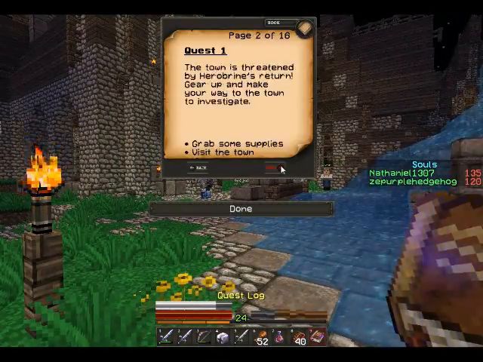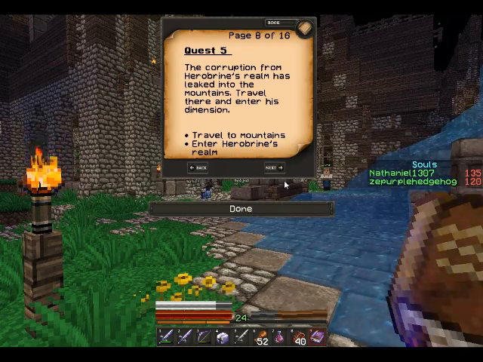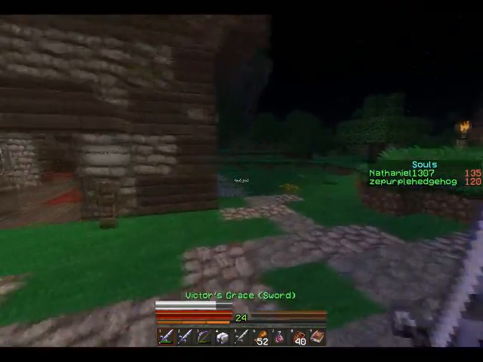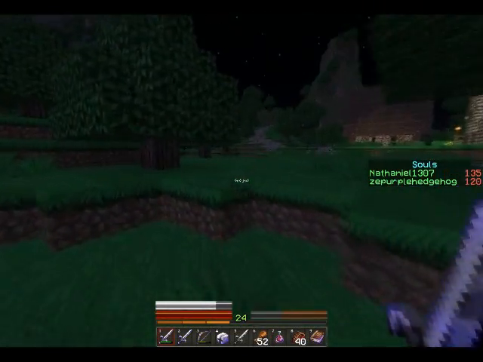Okay, what's the next quest? Giant Skull done that. The corruption from Herobrine's realm has leaked into the mountains. Travel to the mountain and enter Herobrine's realm. Okay, let's go. Let's go. Hey, do you like my diamond sword?